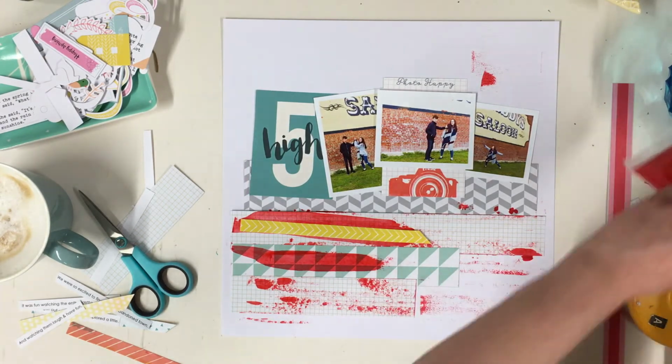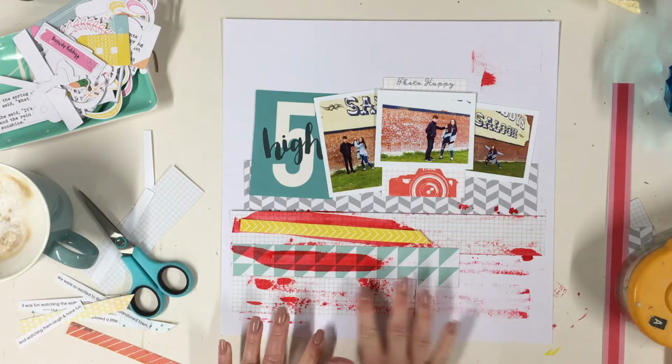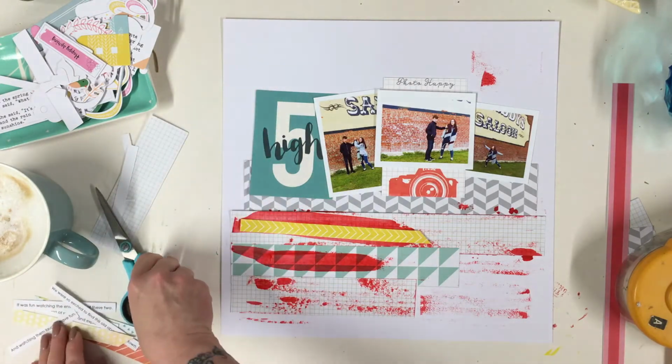That will do. Again, that quite rough effect, almost as if I could imagine. Do you remember doing the rubbings when you were a child and you'd have a piece of paper with a crayon? It's almost that effect on there. Right, so we've got those in place.